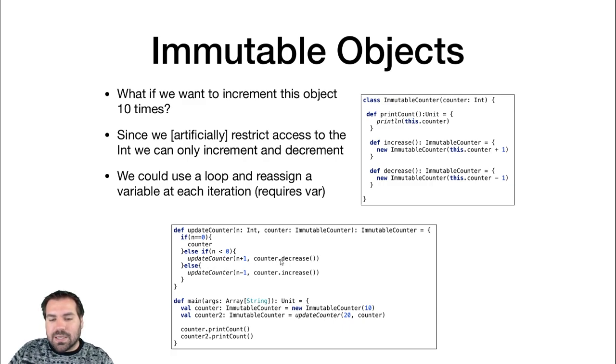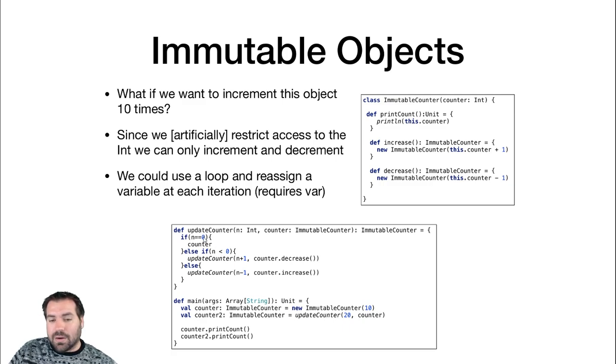Then that recursive call is going to say, okay, let's call decrease 1 more time and say that it still needs to be decremented 8 more times. We'll have negative 8 as n. Then negative 7 after call decrease, negative 7, call decrease, negative 6, call decrease, negative 5, so on until we hit 0. By the time we hit 0, decrease will have been called 10 times throughout all the recursive calls. So if I have some negative n and I call decrease on it once, then make the recursive call of n plus 1 with a new counter that's been decremented 1 time, all my logic is sound and I'm getting closer to the base case.